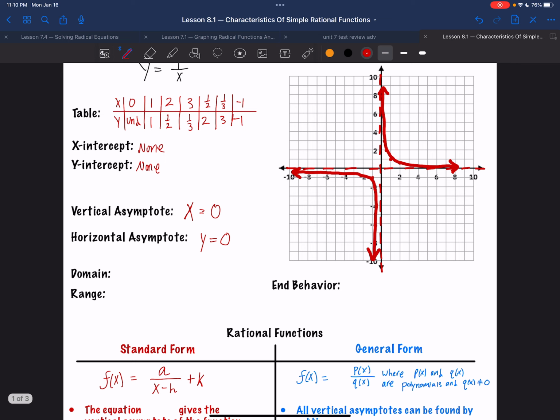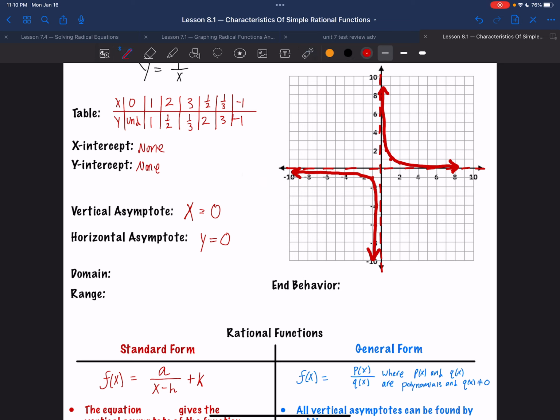Now, for domain and range, perhaps this is the tricky part to explain. If you look at my graph here, if I'm looking for domain, left versus right, this function goes left and right towards infinity and negative infinity forever, meaning it would be all real numbers, except I don't touch 0 here. There's a vertical asymptote here, and I do not ever touch x equals 0. And this makes sense because we just said that we can't divide by 0. 1 over 0, that's bad.